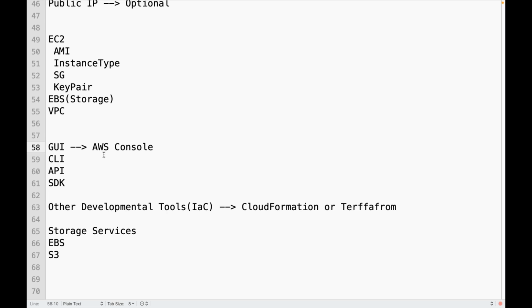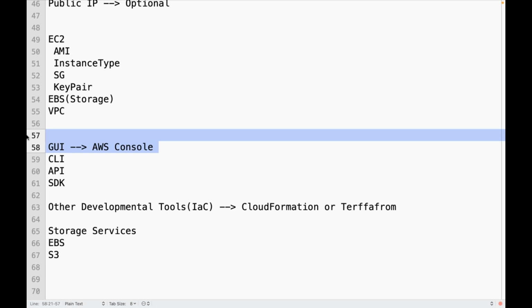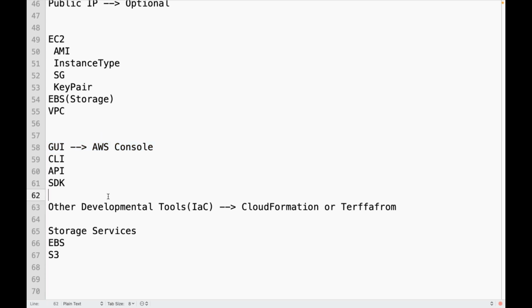Once I explain all the AWS services given in the syllabus, and once I explain how to create them manually, later we will understand Terraform. What is Terraform? How to write a Terraform script? What do you mean by provider, resource, metadata, attributes, loops, functions, variables? All those things we will learn later.